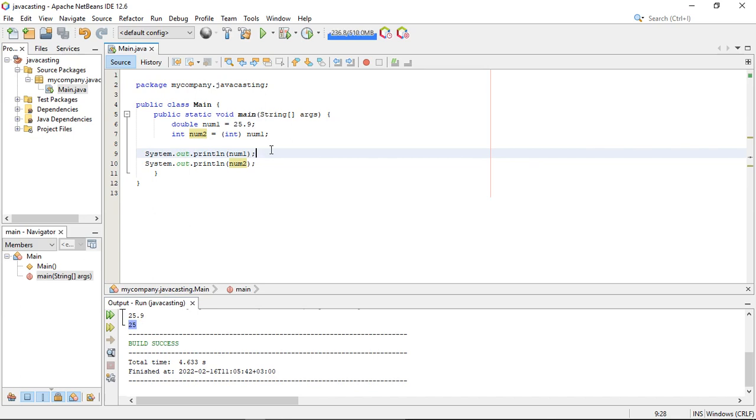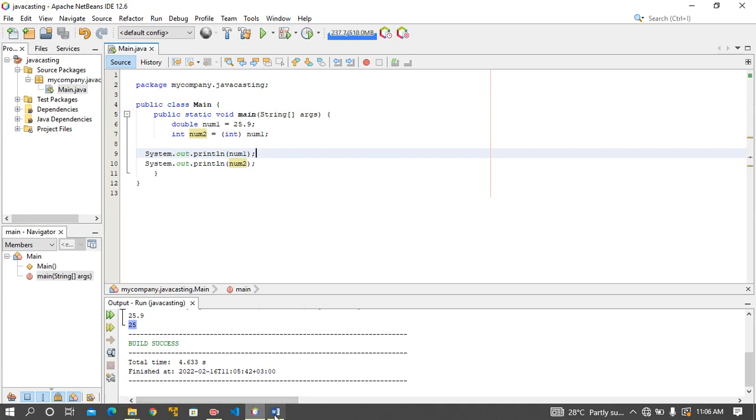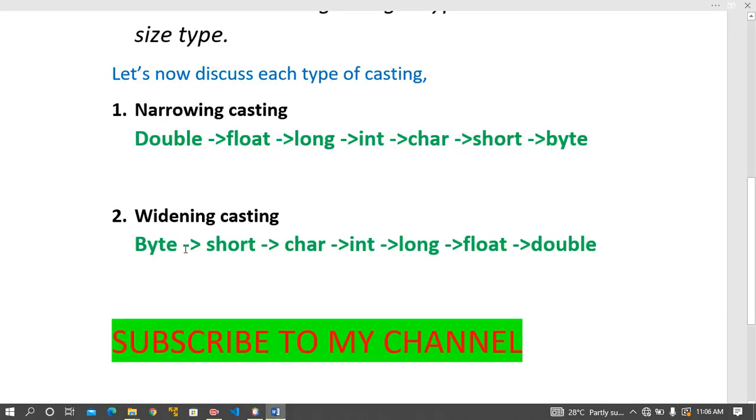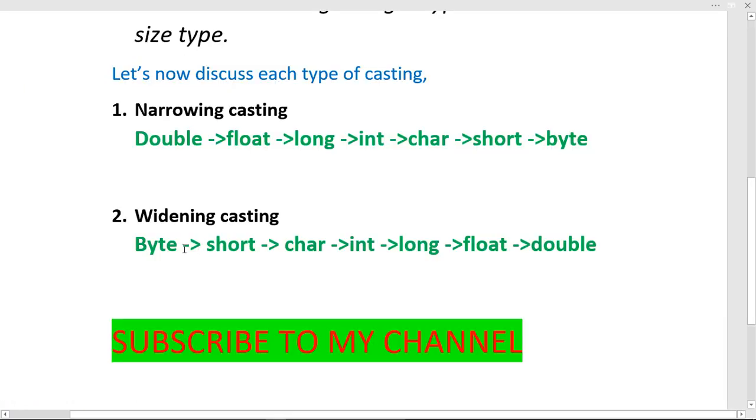Now we want to look at how you can convert a smaller data type to a larger data type. For example, you can convert int to a float. You can convert this one to this one, right? Now let's see how you can convert an int to a float, right?